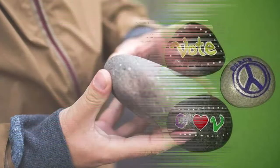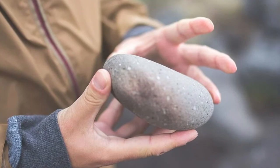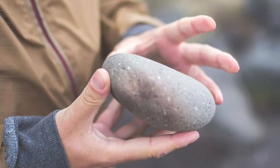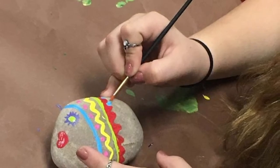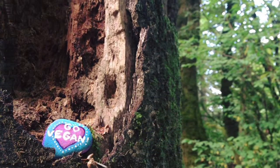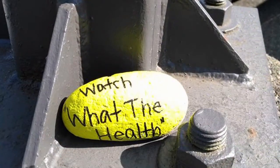For those of you who don't know, the idea of rock painting is simple. You collect palm-sized rocks which you take home, paint, and then leave them somewhere where you know other people will find them, such as a popular woodland trail, a bustling street, outside shops and so on.